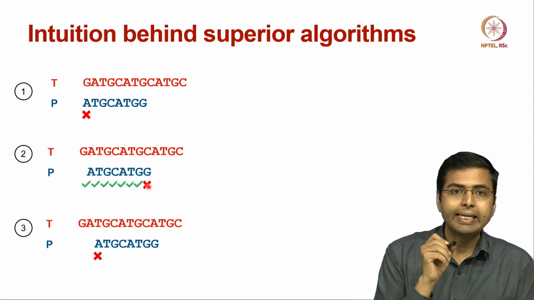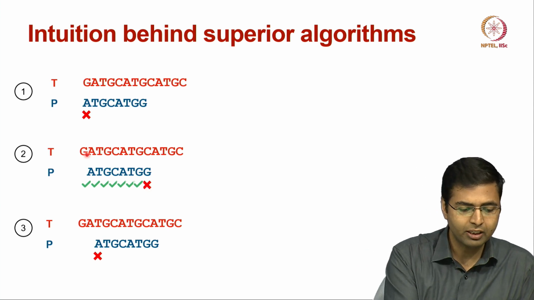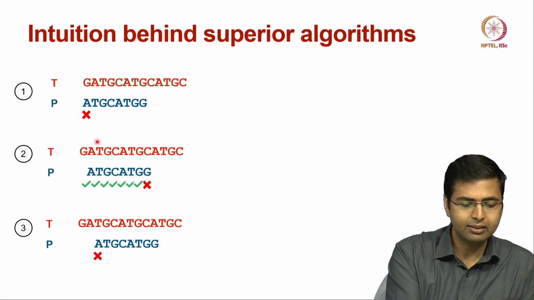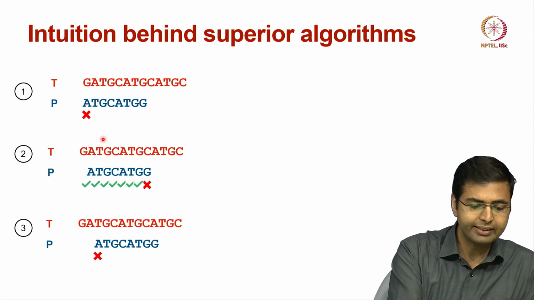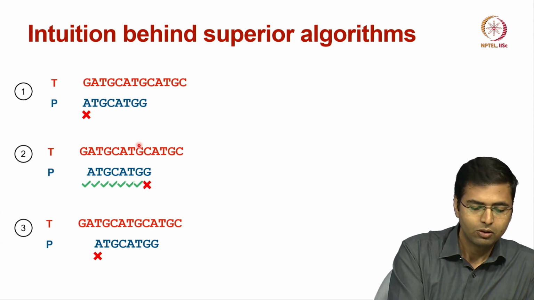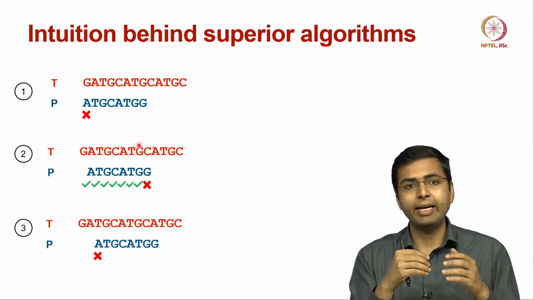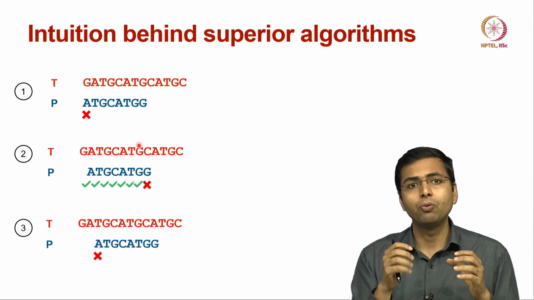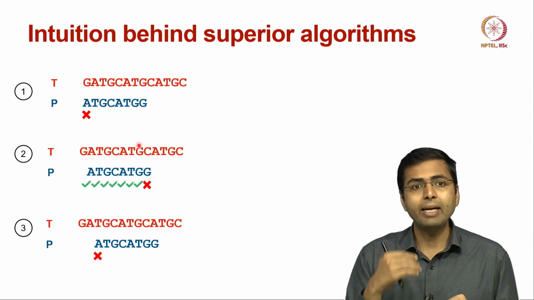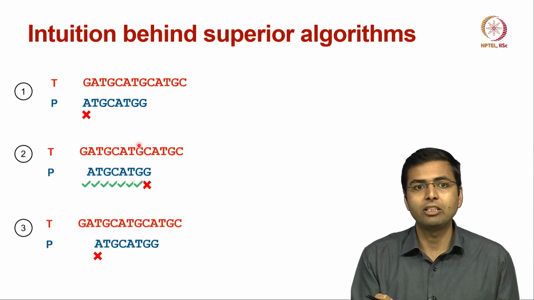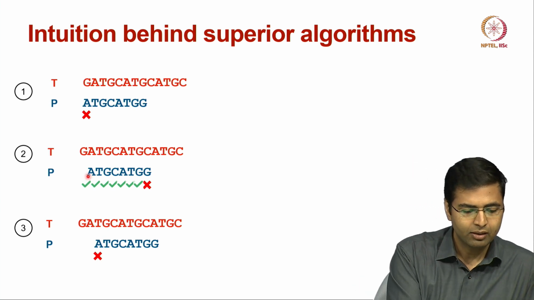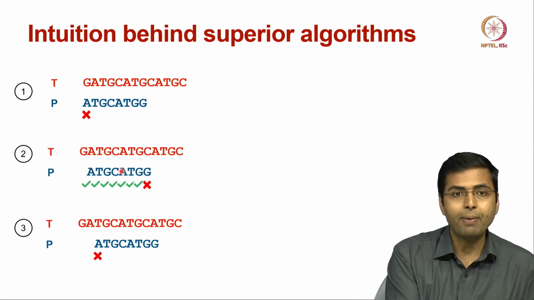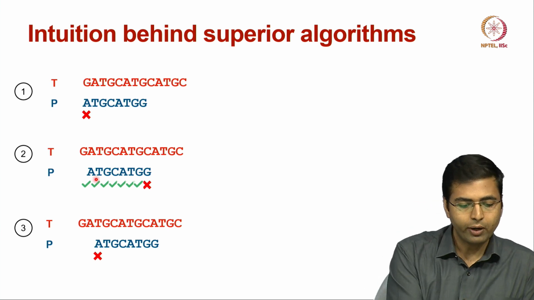Observe that in the second iteration we already know some information about these next 6 characters of the pattern, because we know the next 6 characters of the text. Here we have already passed through the next 6 characters of the text, and maybe we need to use that information to optimize the next iterations of the algorithm. For example, here you will see that the 1st and the 5th characters of the pattern are A. There is no A character in the middle.